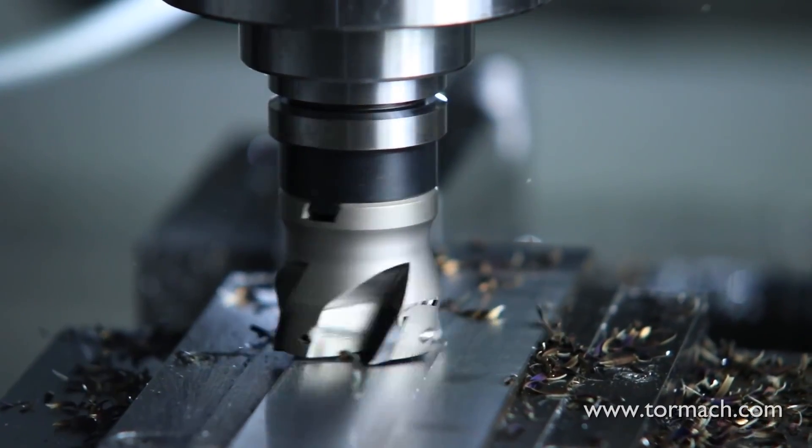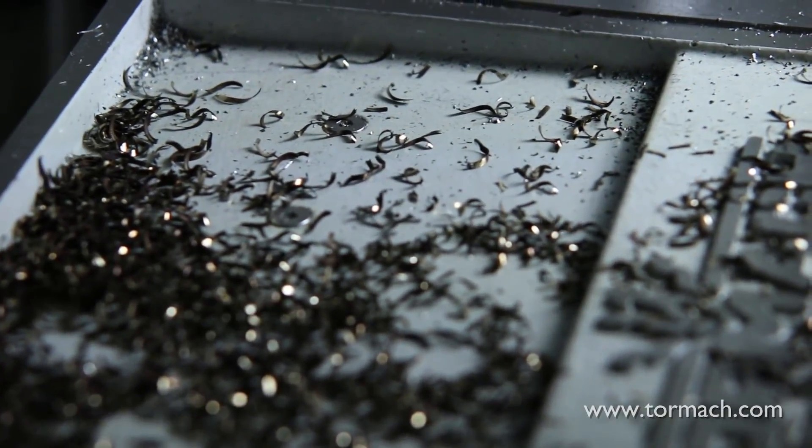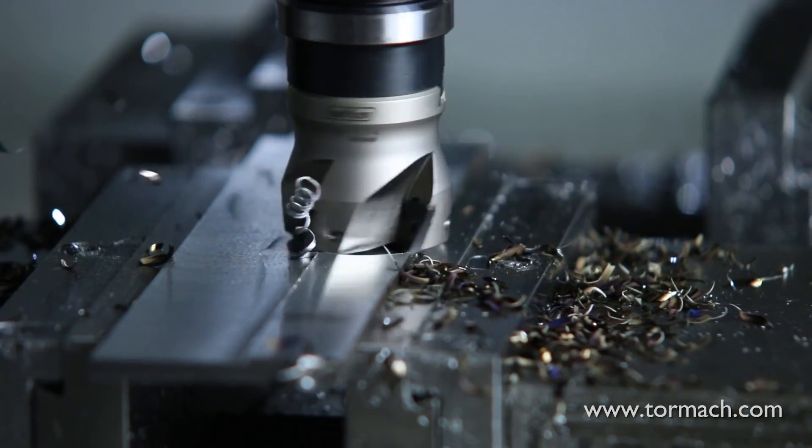It's usually recommended that you position the cutter off-center from your workpiece when face milling. This provides the thinnest chip at the cutter's exit, which leads to a cleaner cut and finer finish. Frequent entering and exiting of the workpiece should be avoided, as it can create some stresses on the cutting edge that may result in dwell and chatter tendencies.